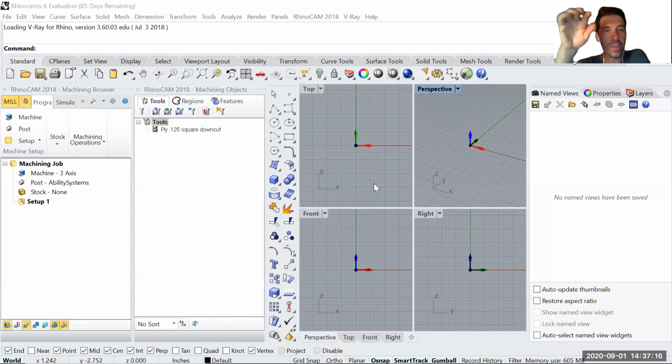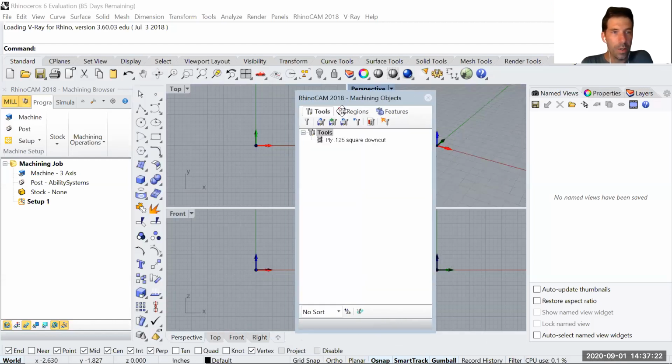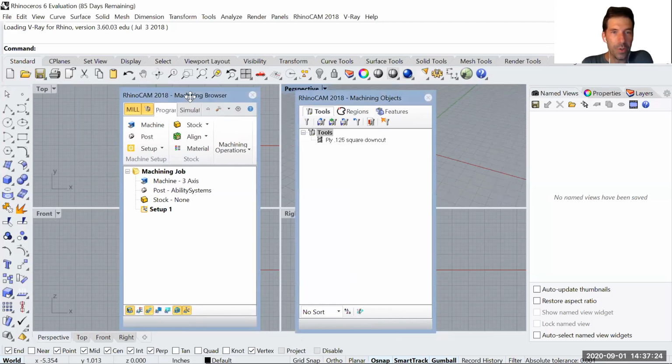So when you open Rhino, you actually get this view, maybe if you have your free version, with these two big windows. They're called Rhinocam, machine browser and machine objects. These are just windows if you're going to use some machining tools embedded within Rhino, such as the Rhinocam that talks to the mill machine.